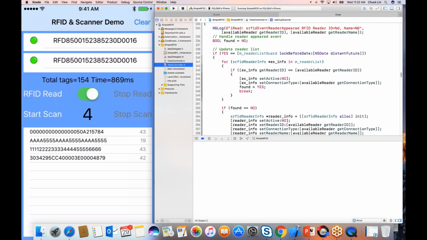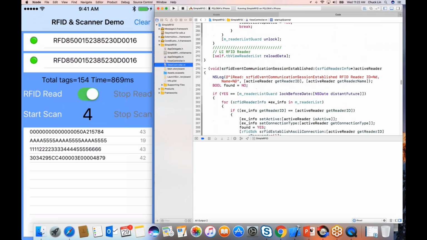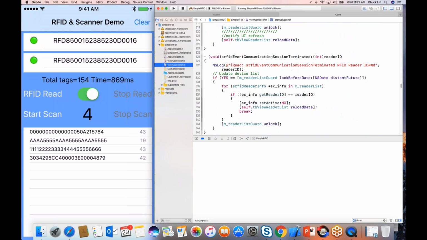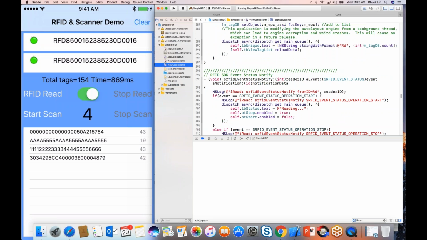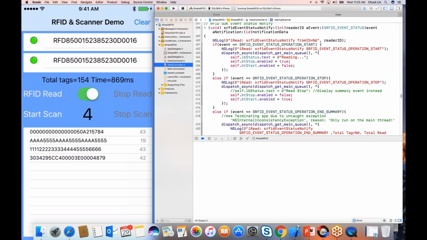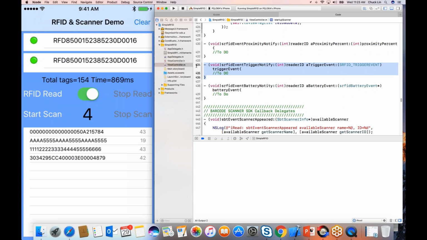In the notification here, they have a trigger event. Once you receive a trigger press, you need to send the RFID start inventory command. Here is the trigger. I haven't implemented it yet, but I can implement it later in real time for everyone. Basically, in this demo, we only show the soft trigger, but later I can add the code to show you how to do the hardware trigger.